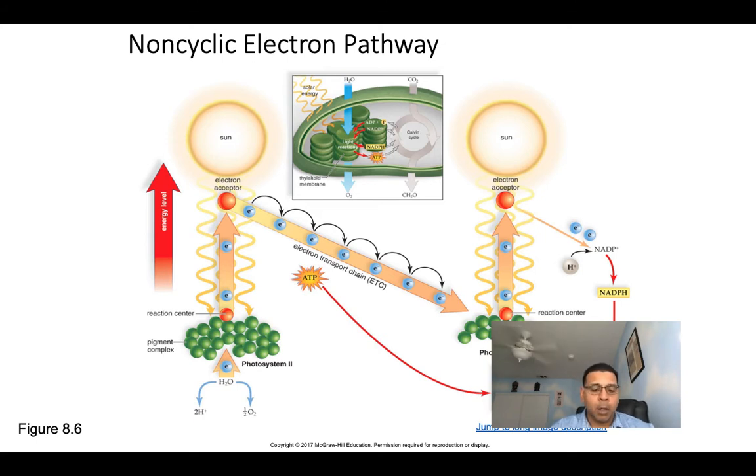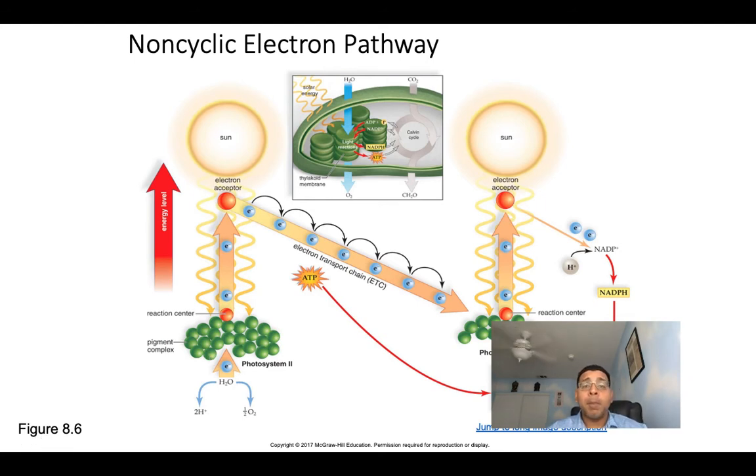Those photosystems are called photosystem 1, PS1, and photosystem 2, PS2, as we can see here. They are named for the order in which they were discovered, not the order in which they participate in the photosynthetic process. A photosystem consists of a protein complex, chlorophyll A, chlorophyll B, carotenoids, and an electron acceptor. So here in photosystem 1, you've got the pigment complex, and then we've got our electron acceptor.